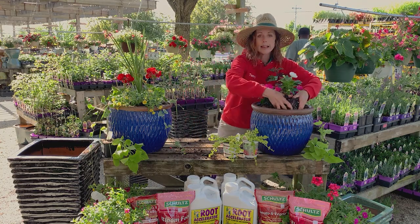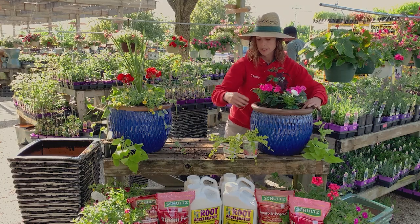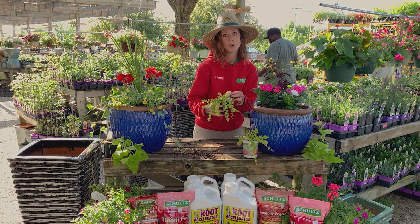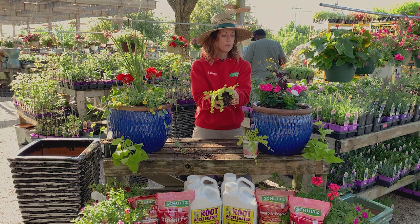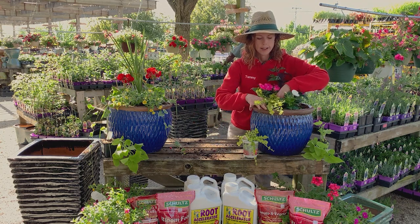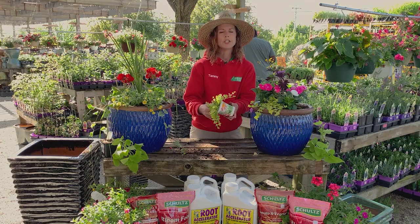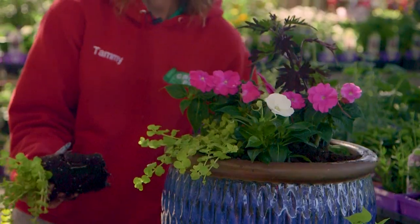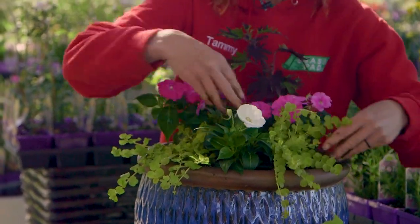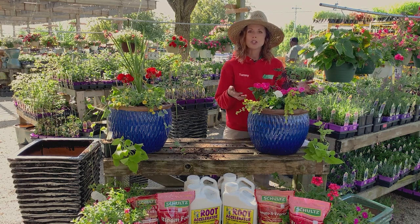I like to contrast the colors with either white or yellow, but it's your choice — it's your garden, so we want you to be happy with it. Whatever your favorite colors are, those are going to work as well. Then we're going to finish off with our spiller, and we're going to use Creeping Jenny in this case. Creeping Jenny is a really good hard worker — it spills over and just makes that pot really soft on the edges. And there is a traditional shade planter.